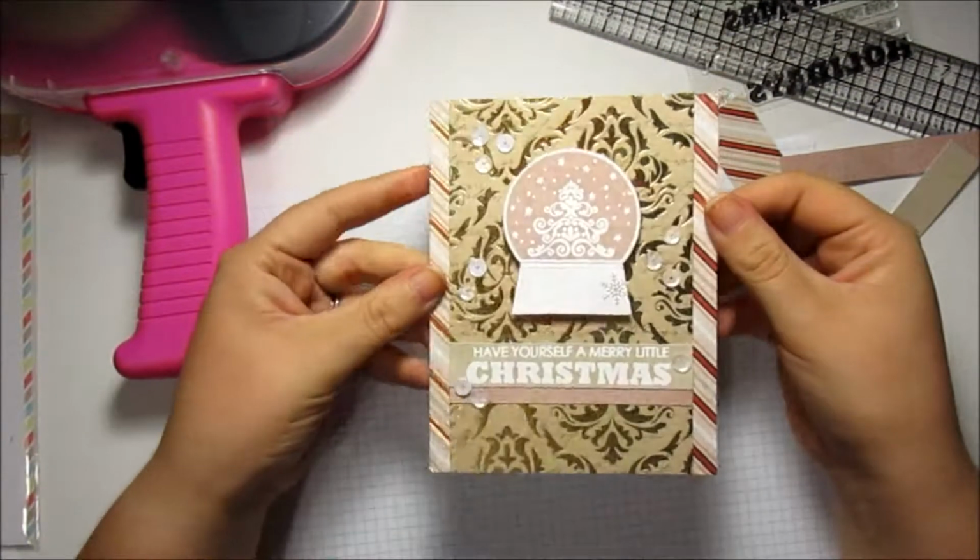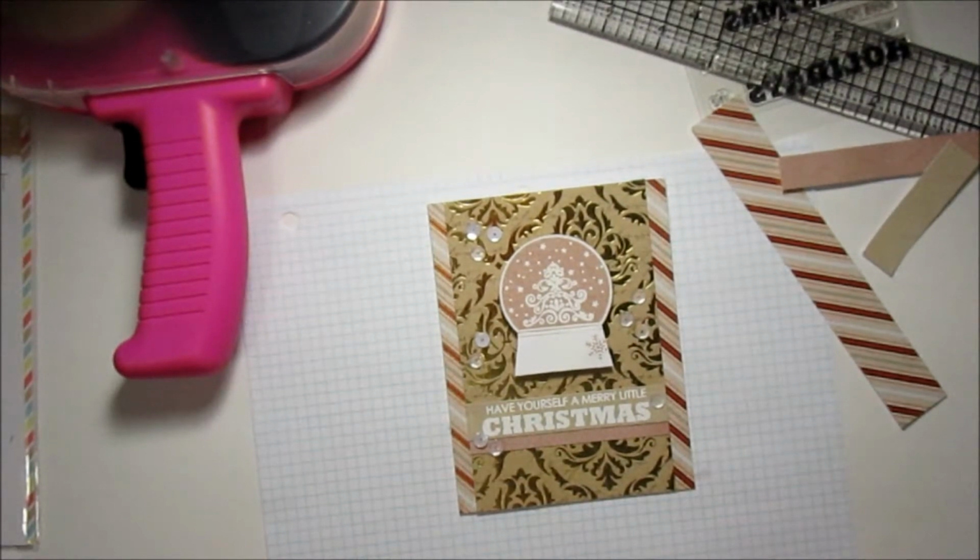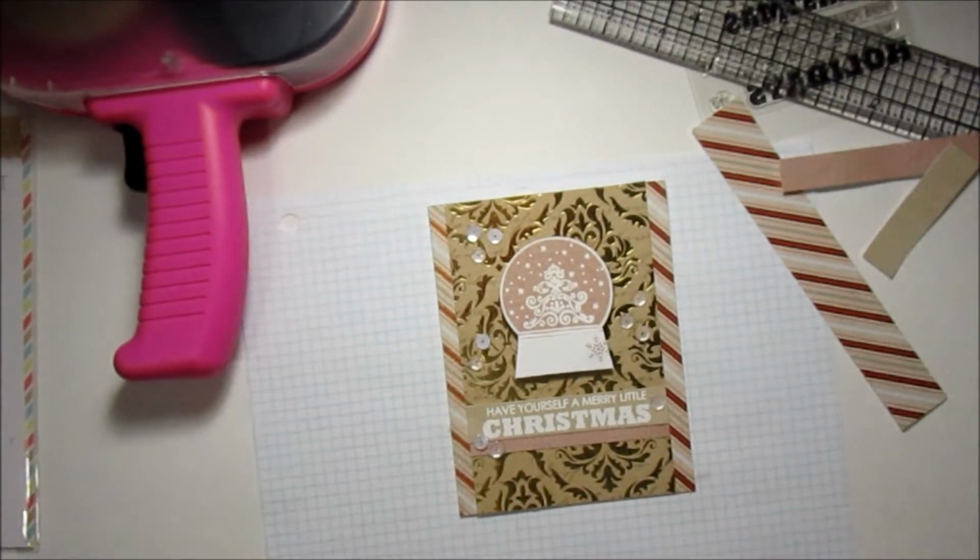But that is it for the card for today. It really is a simple card. It shouldn't have taken as long as it did. I'm just a mess today, I guess.